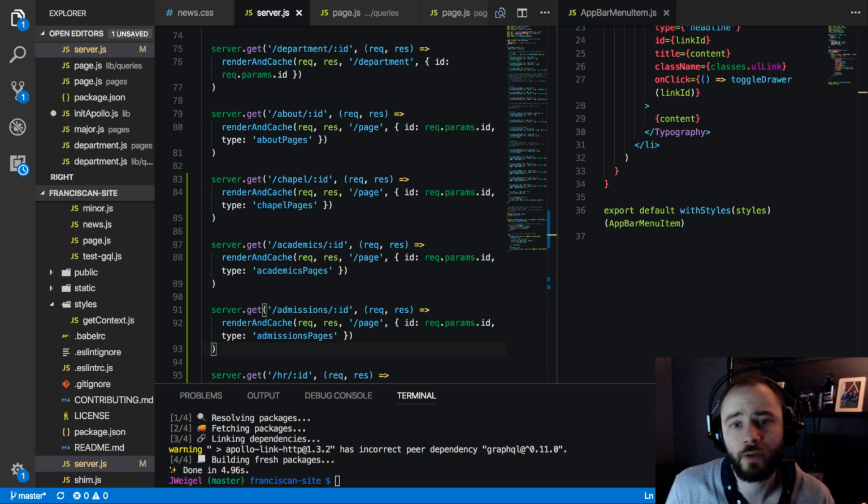Alright, I guess I don't have teletype installed. So teletype's installing now on my other screen. We'll see how long that takes. Oh, cool. That was really fast.